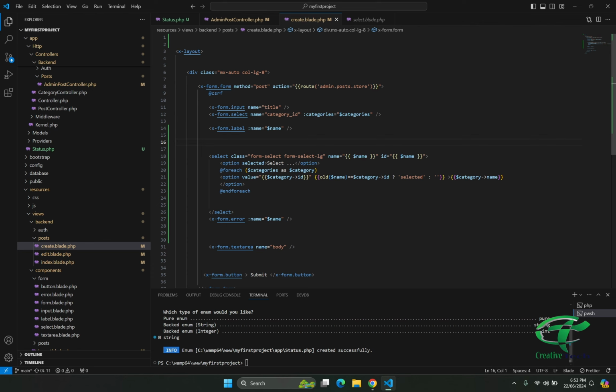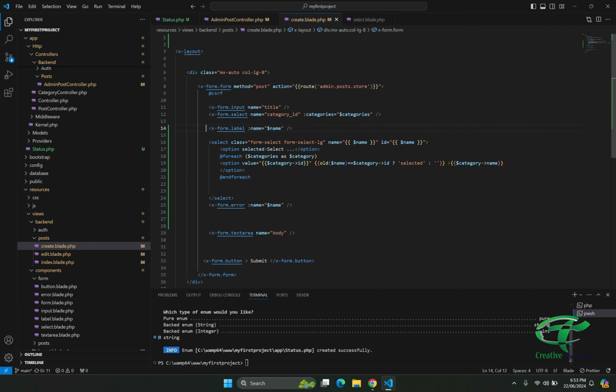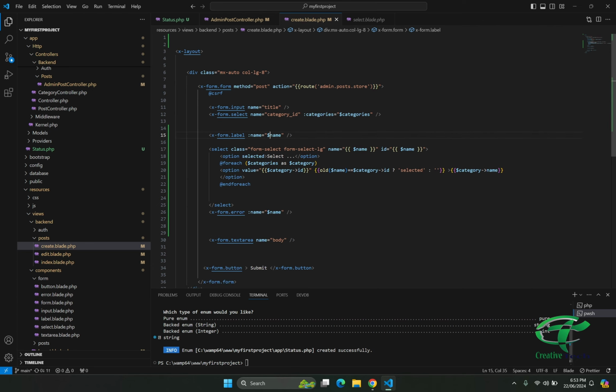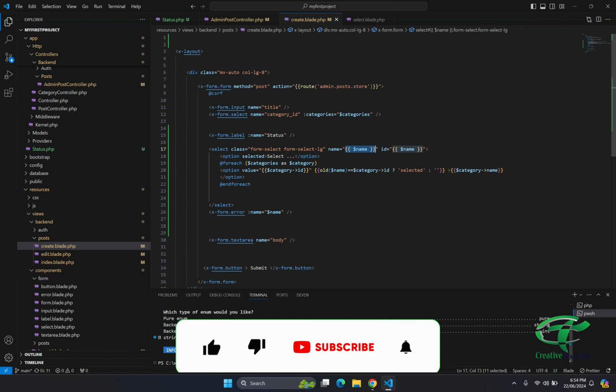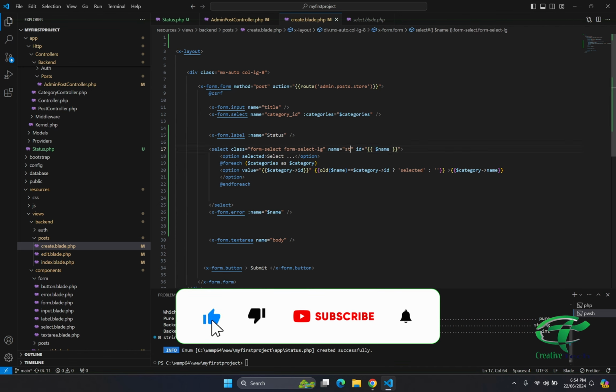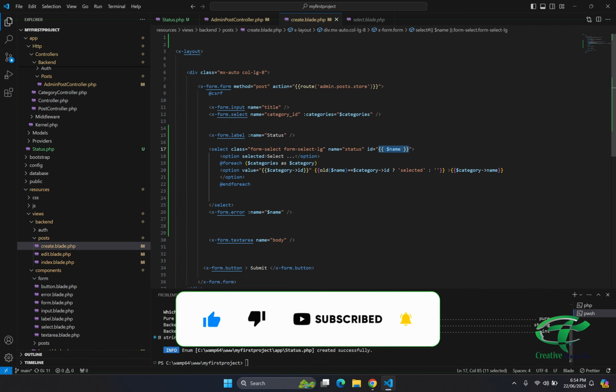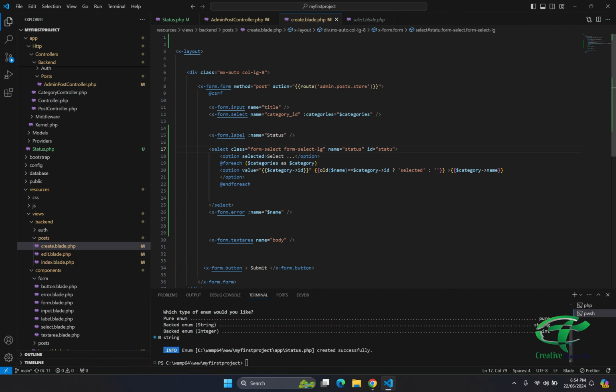Let's clear it a bit. For the label, we will write Status. Here the name will be status, and the ID will be status as well.